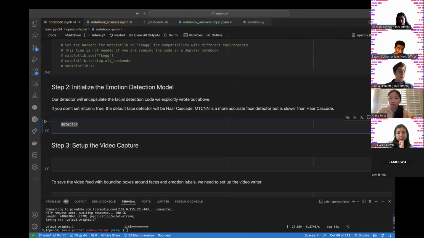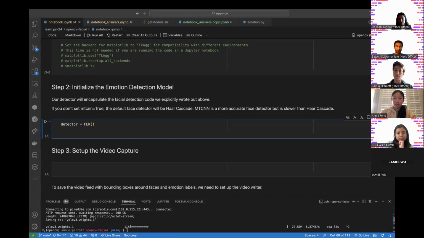So how we're going to do this is we are going to initialize our facial emotion recognition detector model. And under the hood, this is just using Haar cascade classifiers to identify faces inside of an image and then run expression recognition on the image. So I should change this to expression labels. These are the different expressions that this model was trained to capture.